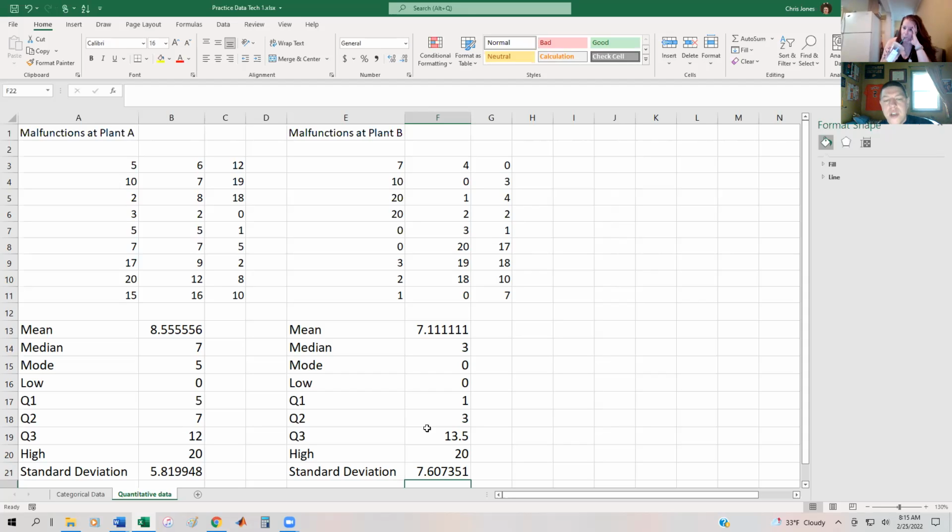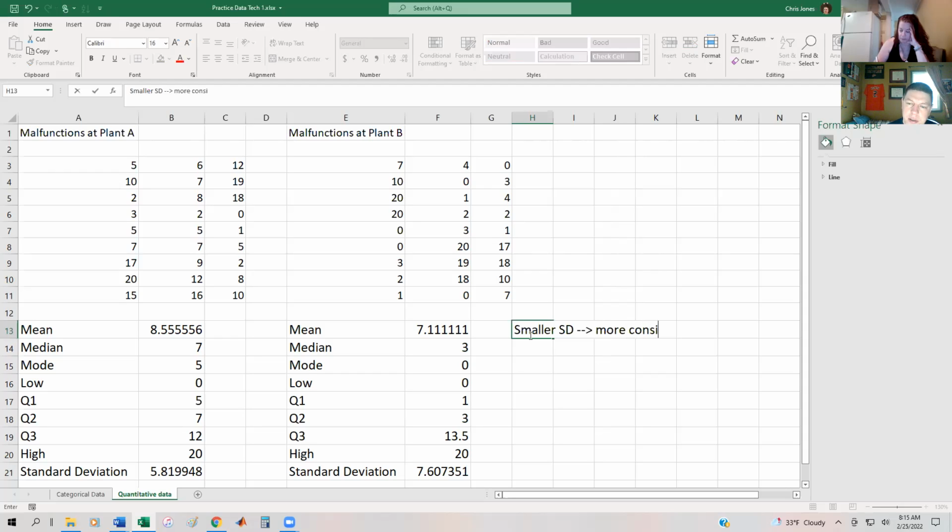So for instance, guys, when we ask with respect to consistency, one thing to remember is that your standard deviation is a measure of consistency. The higher your standard deviation is, the less consistent your data is. It doesn't mean it's not reliable. It just means it's harder to predict what's going to happen. So just remember, smaller standard deviation implies more consistency. And in the business world, consistency is good, right? Because we know what's going to happen. We can kind of predict things.